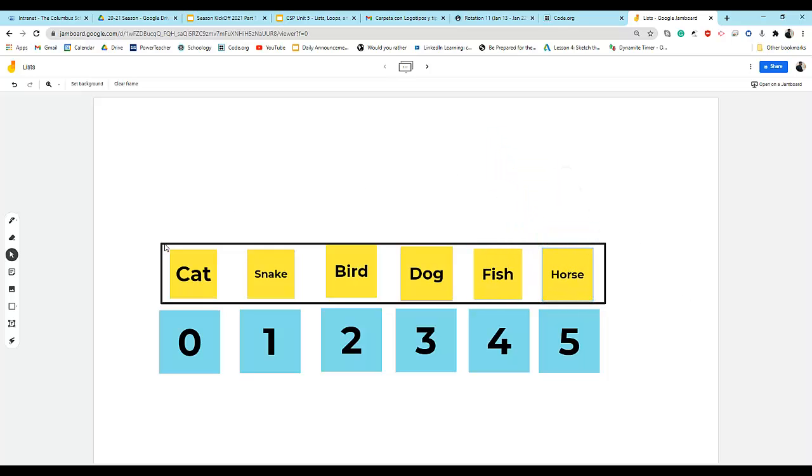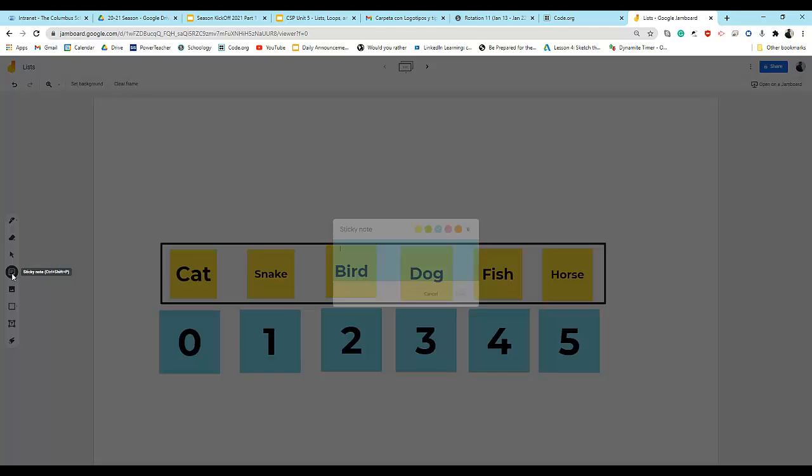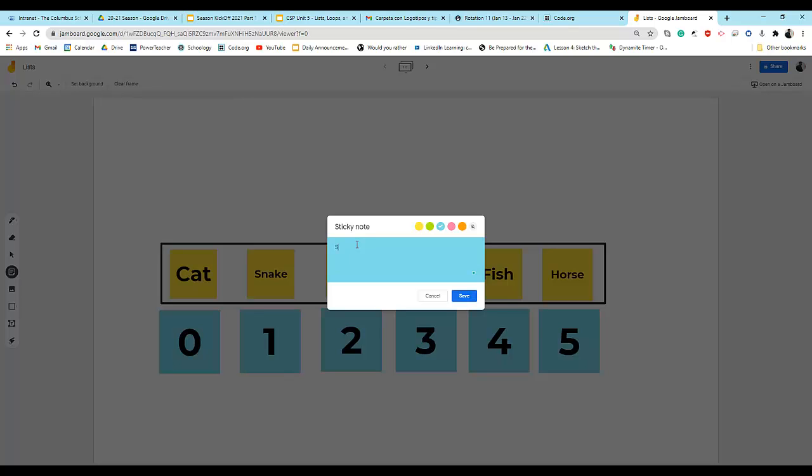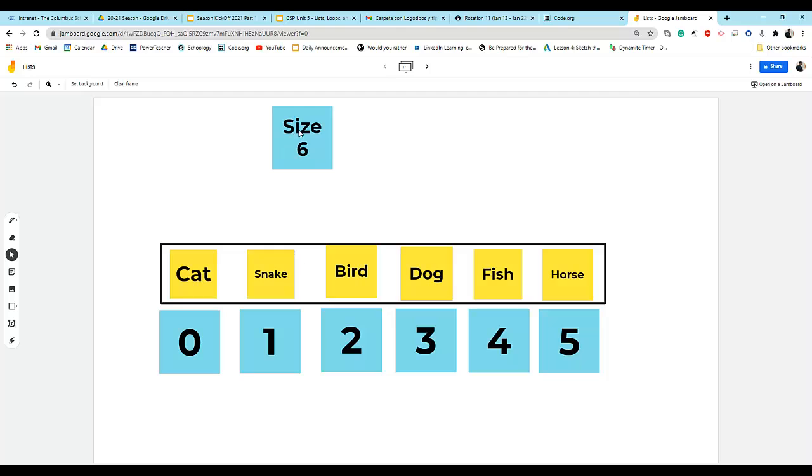Now, as we can see, we have a list with elements, and we have a list of size 6. It is important that you understand that the size is different from the index or the last index.